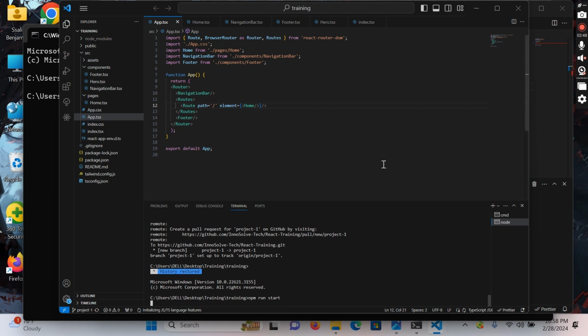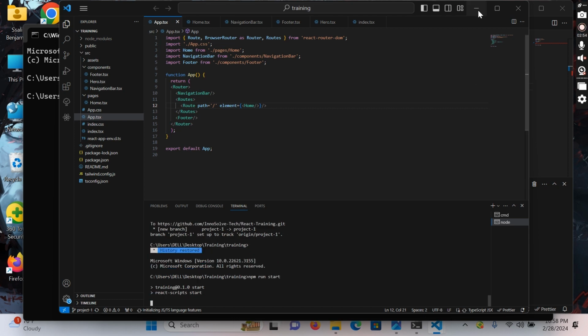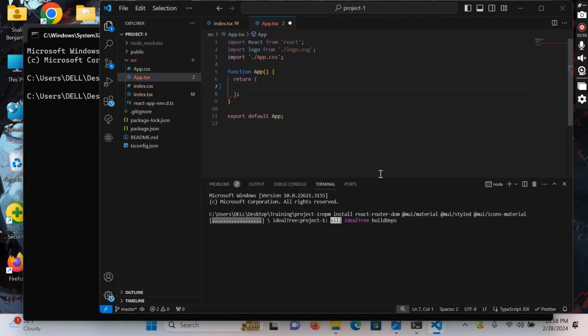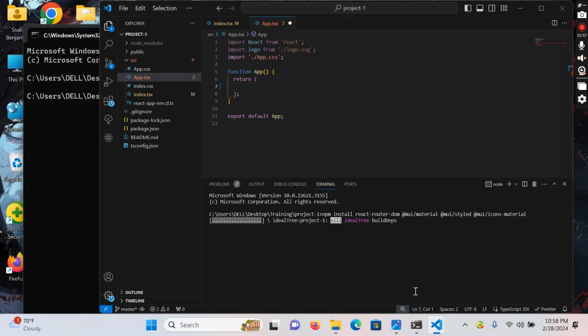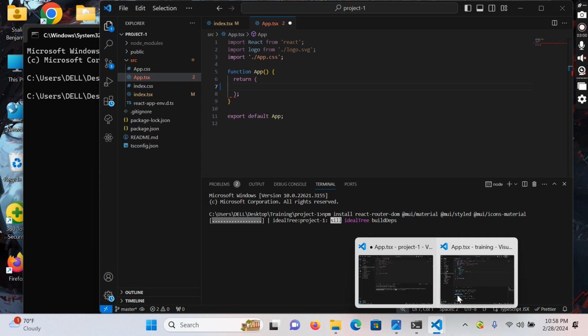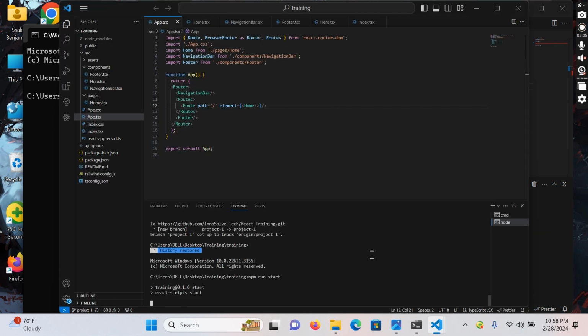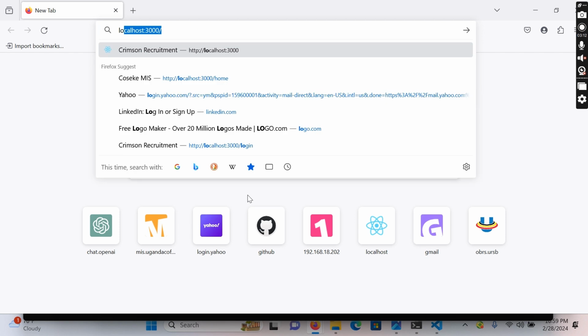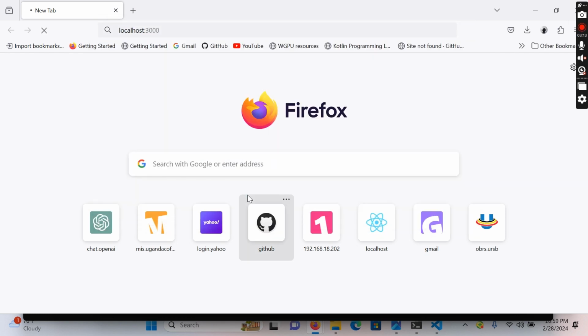Give it a few minutes. Open up the browser so that you can run localhost.